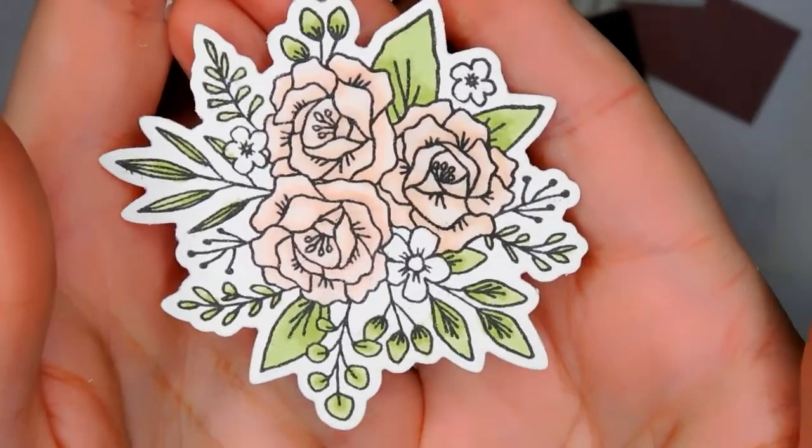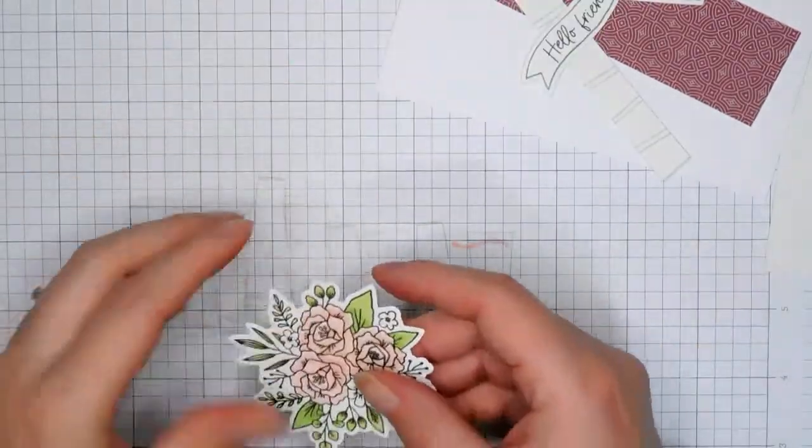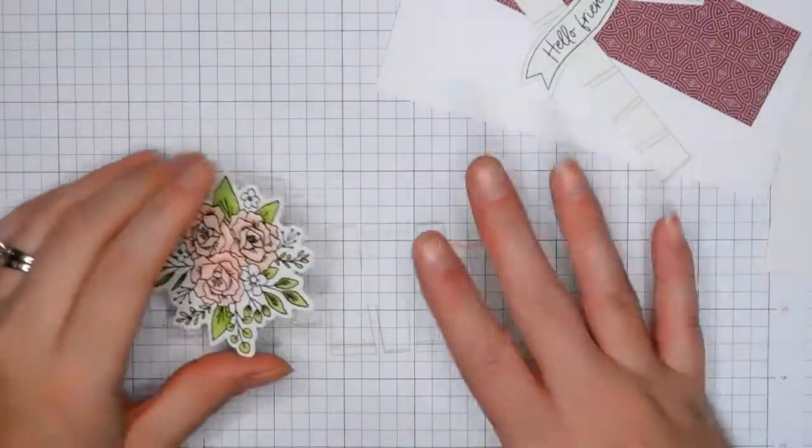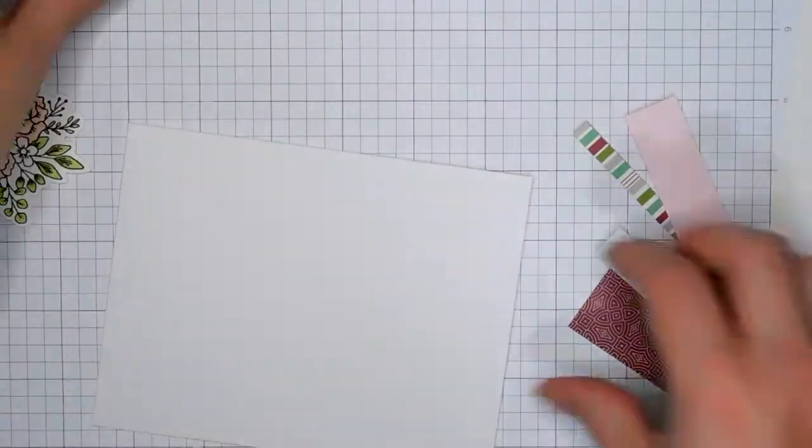Now, you can definitely go over it again if you want it to be a little bit darker. I am perfectly fine with the light color. It goes perfectly with that. So I'm going to go ahead and get started on making the card. So let's see what we have here.